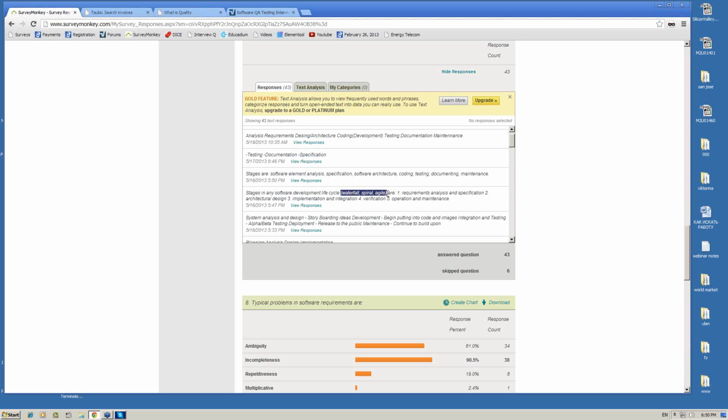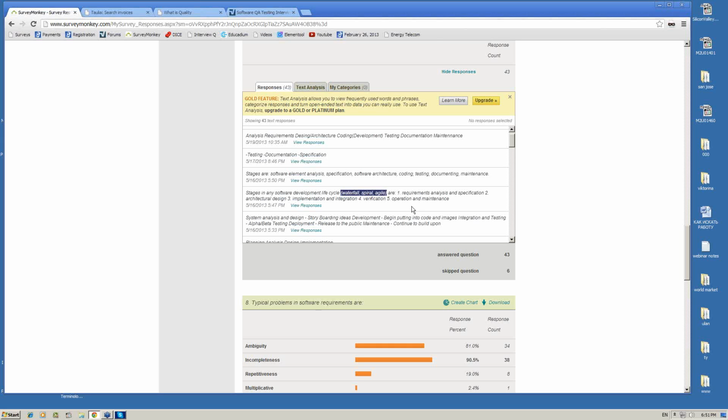Now you open another door to another conversation which wasn't there. So basically you invite me to talk about waterfall and spiral and agile and V-model, all the variations of waterfall and agile cycles. And do you really want that? Do you really want me to go there? Because I might be much more excited about talking about agile and that process. So why would you volunteer that? Why do you mention which ones? Don't do that. My suggestion: don't do it.